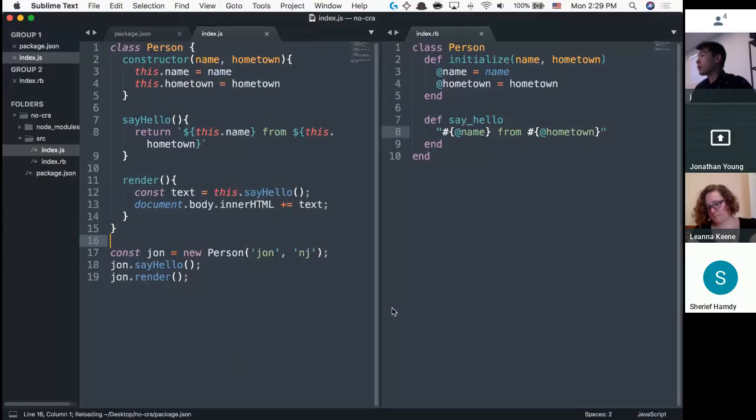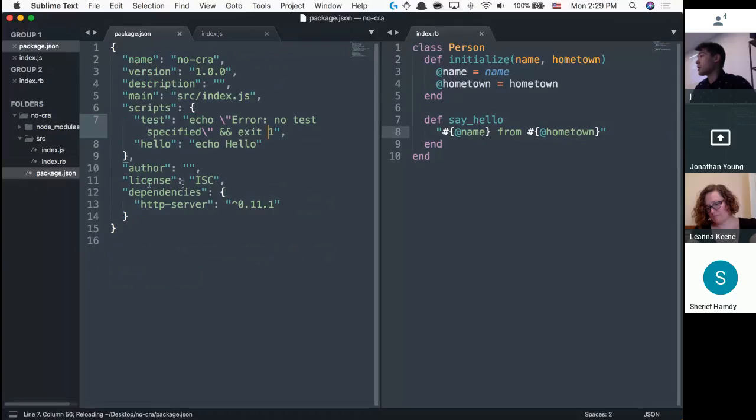Now, if you jump back over to your package.json, you'll see that something was added under this tiny little thing called dependencies. You can think of this as your Gemfile. In a Gemfile, you just list all the gems that you need by doing gem pry, gem faker, or something like that, and then you just bundle install. Similarly here, the package.json lists all of your dependencies. It says, I'm required to have my http-server node package, any version above 0.11.1.